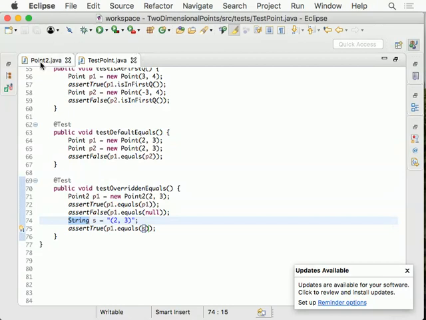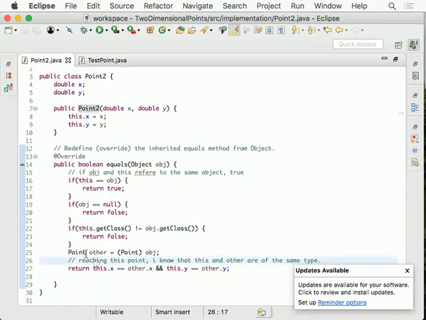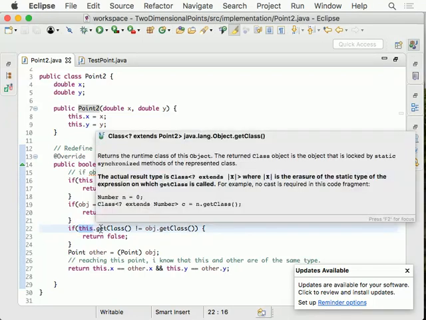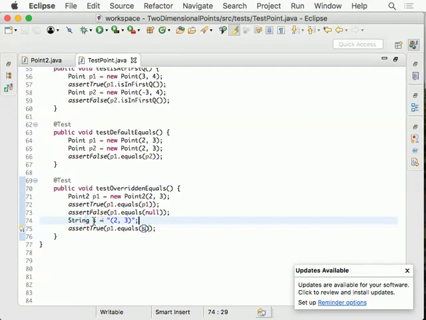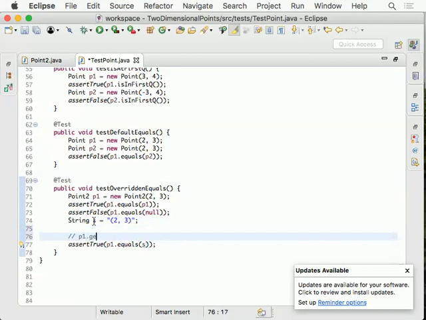Okay? So now the one thing you should notice is the way we do this is by saying the context object, which is the p over there, say getClass. So getClass is just a method we are showing you can simply use. It's going to return back to you the current type of this object here, right? So now let me just make some point here. p1.getClass will give you point 2.